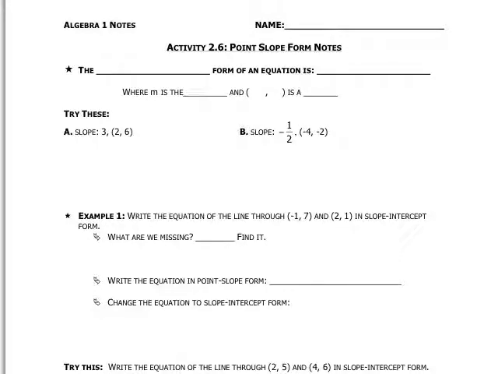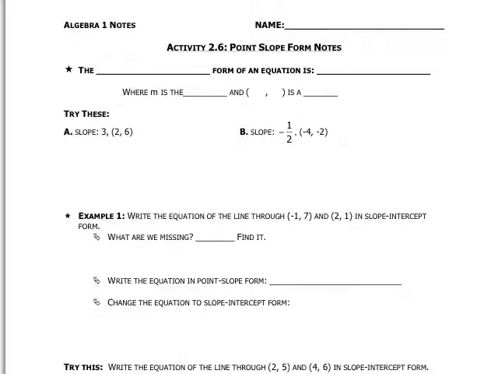Okay, so last time we looked at slope-intercept form, right? That was the y equals mx plus b. So for slope-intercept form, what were the important parts? Alex? Y is on its own side. Okay, so that was important to know it was in slope-intercept form. Y had to be by itself.